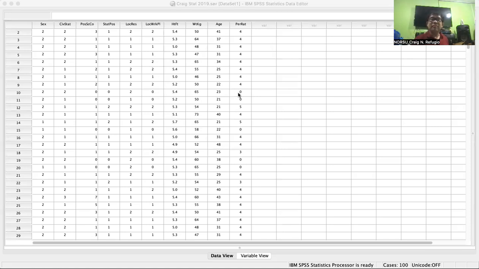Then classwork number 5, you go into height as part of the row, and then weight in kilograms, age, and performance rating in the columns. Classwork number 6, weight in kilograms in the row, and then age and performance in the columns. And then classwork number 7, the last one, age in the row, and then performance rating in the column section. So doing all of those, you're able to have all possible cross-tabulations. So you have a total of 7 classworks.